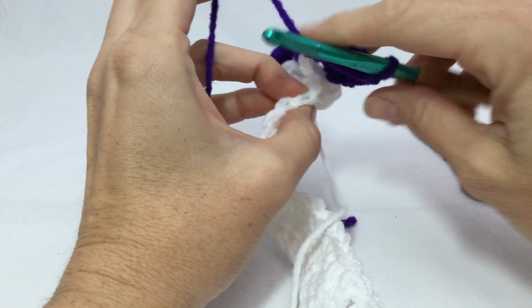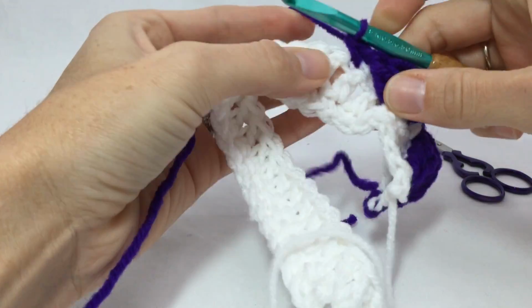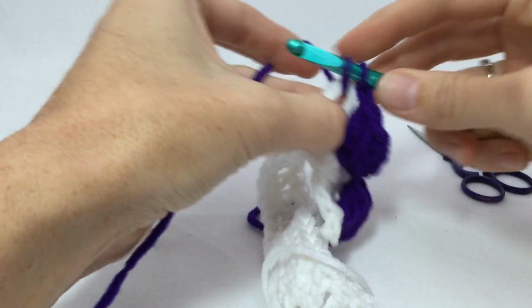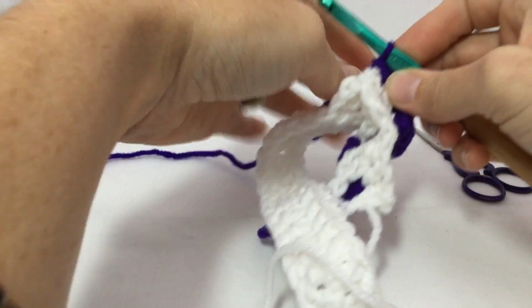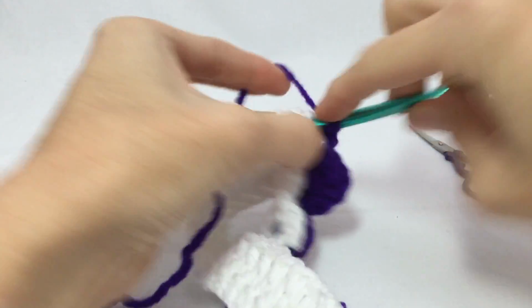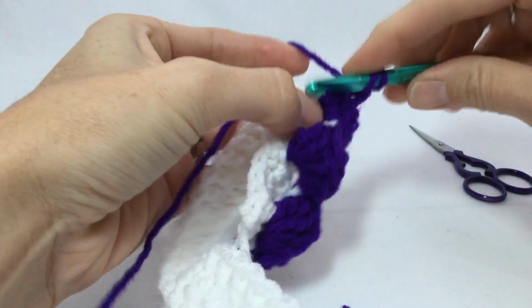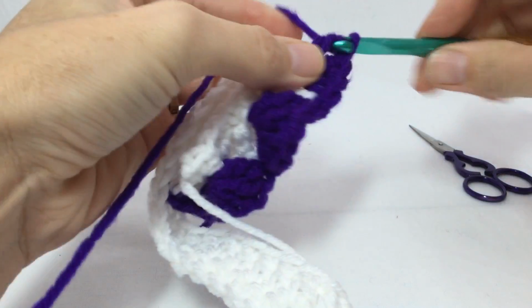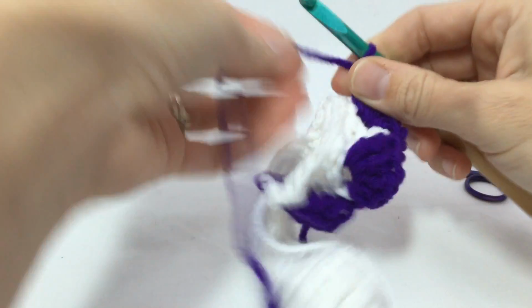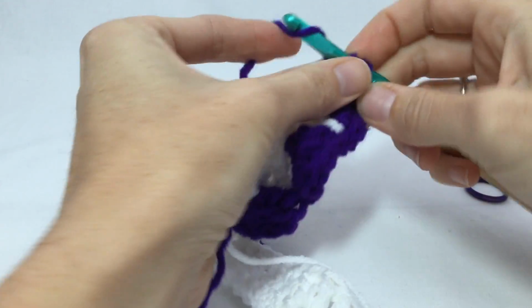So I go 1, 2, and then I single crochet into the 3rd one. And I'm going to work my next shell around that same stitch that I just single crocheted into. And that's going to be the pattern across. You're going to make these shells around the post of the same stitch that you do your single crochet into. So do your shell, then skip 2 stitches, single crochet into the next stitch, and then do your shell around that same exact stitch that you just single crocheted into.